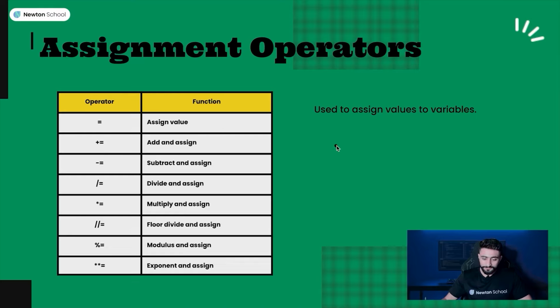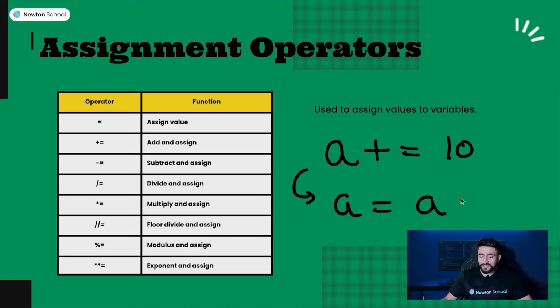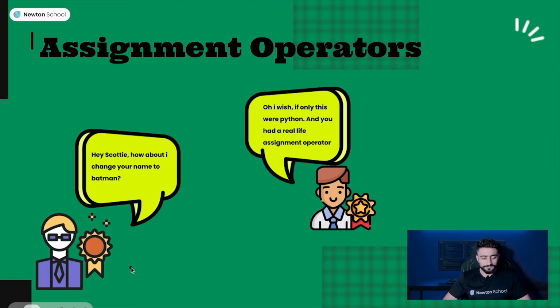So for example, if you have a += 10, that means you are writing a = a + 10. This statement is equivalent to this. So basically you are adding and assigning. Whatever value you give here, you are adding it and assigning. So let's say the value of a was earlier 3. So it will become 3 + 10, 13. Similarly, -= means a = a - whatever value you give on the right side. Similarly, divide and assign, multiply and assign, floor divide and assign, modulus and assign, and exponent and assign. So I hope this is clear.